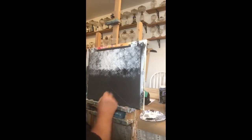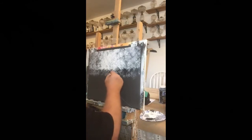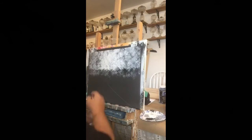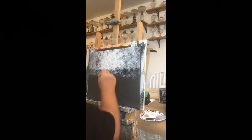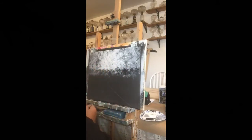Alright? So we'll have, you know, hills. We'll have some bushes and some hills on the side. Probably a little bit of a cliff right there. So, you know, it gives you an idea. So we'll have a bunch of trees in here. Underpainted trees, and then we'll overpaint them with oils. I can't really draw up there, but we might roughen up this a little bit. Let's make it a little more crooked than that, but we'll see.